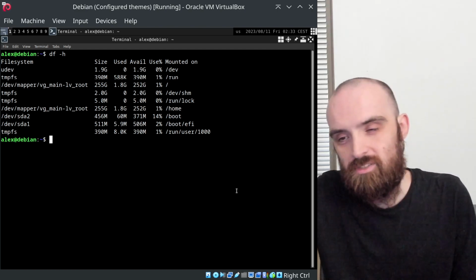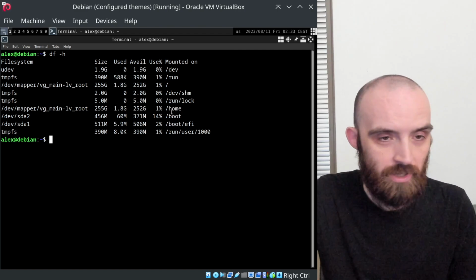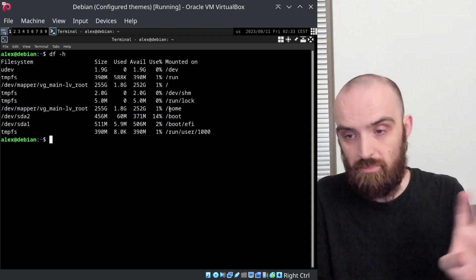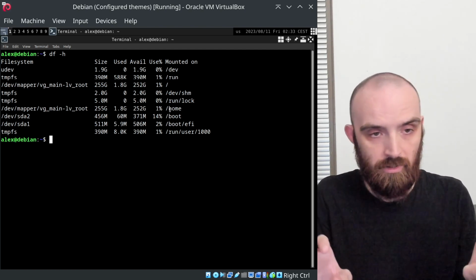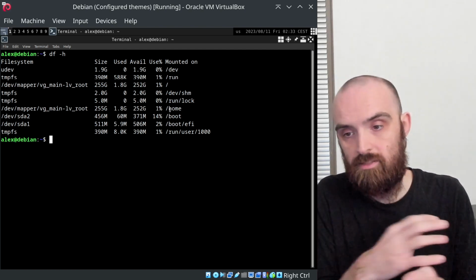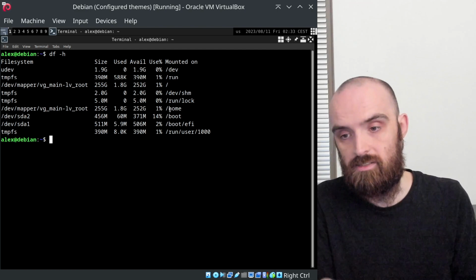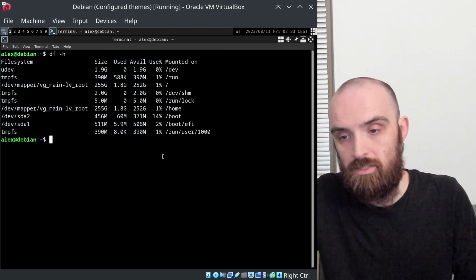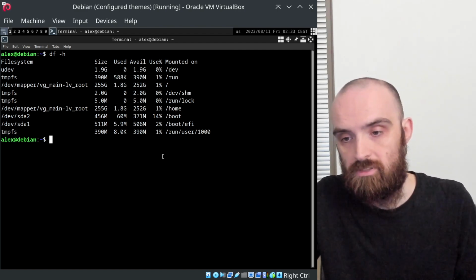But that's actually not something that I'm really interested in. I really like the fact that you can have root and home as two separate subvolumes, and they can take up as much space as needed. That really works for me. So this is why I decided to use btrfs, for those two reasons.